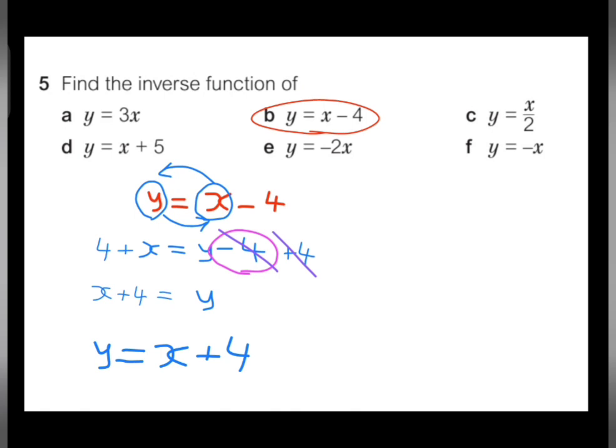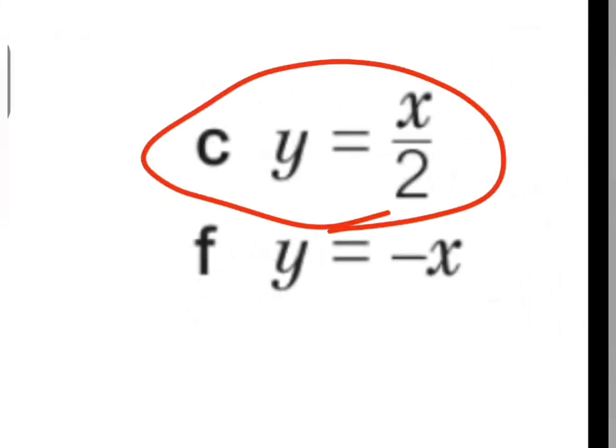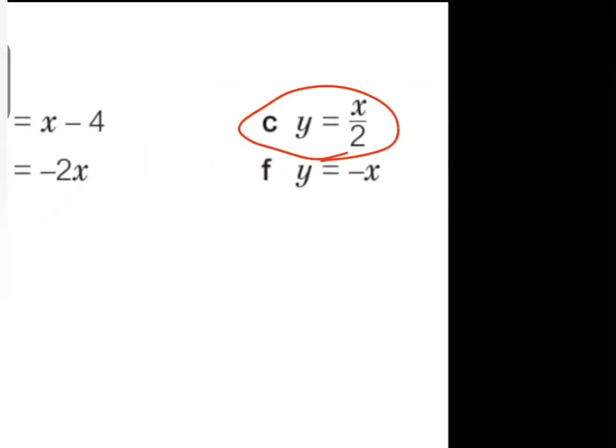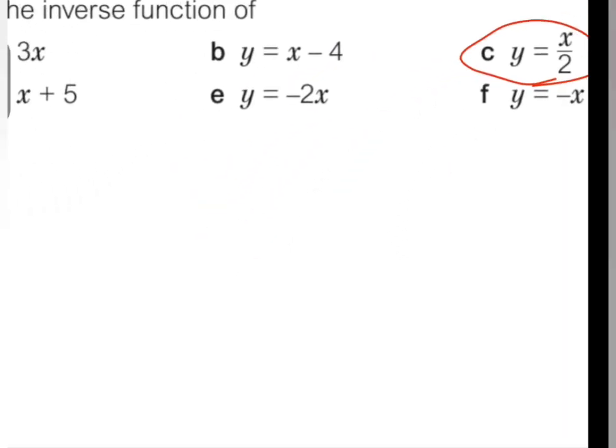Now, let's go ahead and find C. As I told you, you have to focus on the steps. The first step is replacing the x and the y, and then putting the y alone, as we did here, by doing the opposite with the numbers next to the y. Now, let's remove all of this and start answering C. Question C. Y equals x divided by 2. Let's go ahead and write it here. Y equals x divided by 2.